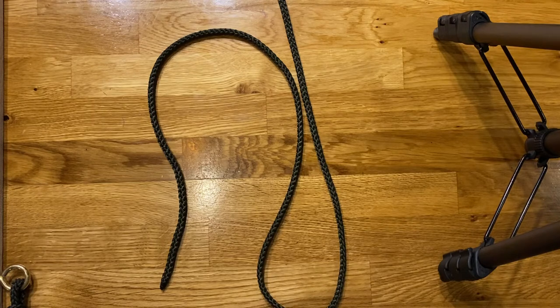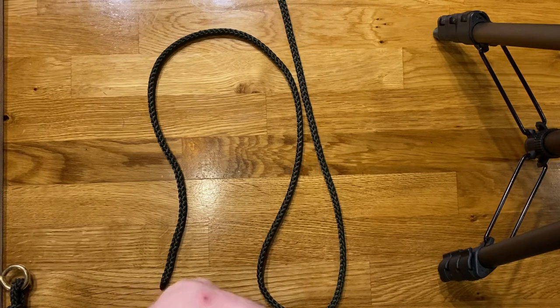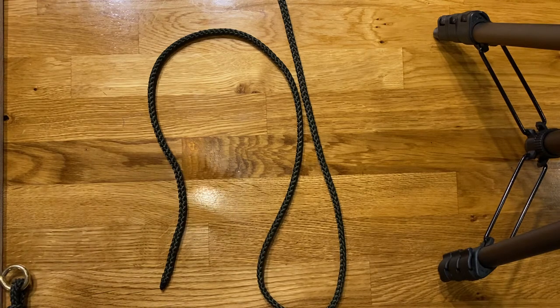This is, once you get it right, once you've practiced it, really easy to tie, and also, more importantly, in the context of this knot, really easy to untie even after it's been under really heavy load and heavy strain. I'll show you that and demonstrate why that is. That makes it very useful for attaching a sheet to a sail, because obviously that's under a lot of pressure as the sail is pulling the boat along. And being able to easily untie that when you're stowing sails and changing sails in a boat makes it really useful to have a knot that you can untie from the end really easily.